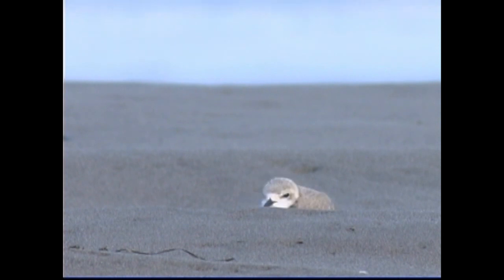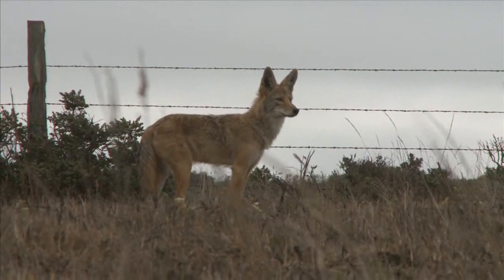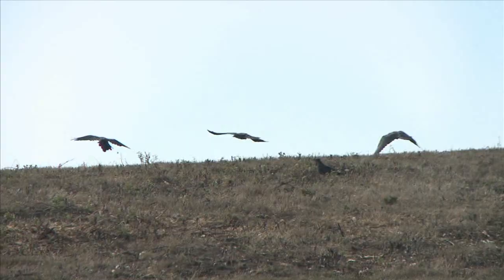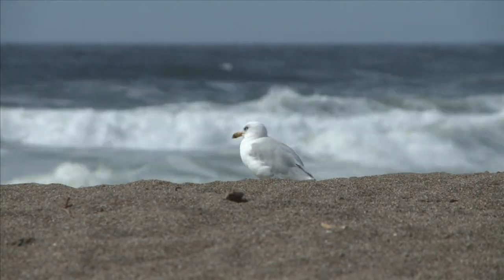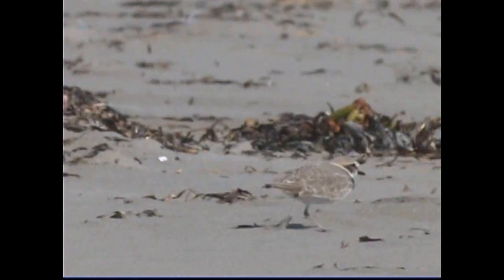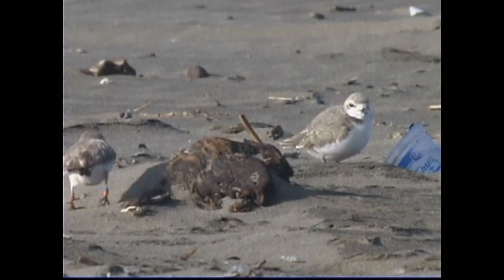The first few weeks of a plover's life are fraught with peril. Predators abound on the California coastline and the near-shore areas. Here on the beach we have a number of predators, including coyotes, skunks, foxes, ravens, falcons, gulls — anything really that's going to eat an egg or a young chick. So their first few days and first few weeks of life are incredibly tough, and that's when we often lose most of our chicks.